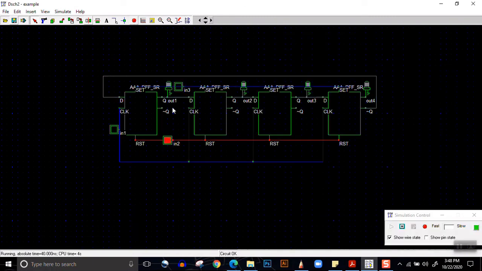If reset hadn't been exerted and set also hadn't been exerted, then everything would have remained floating. So if we did not have reset and set options, the output will always remain floating. As a result, we have to exert either reset or set and then use our clock. So we have 0, 0, 0, 0.